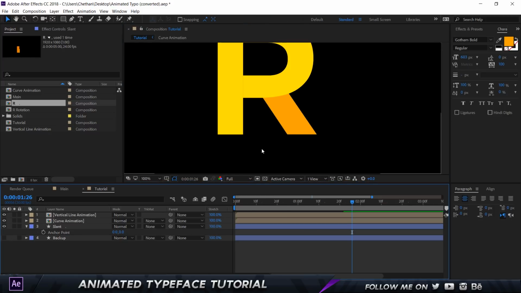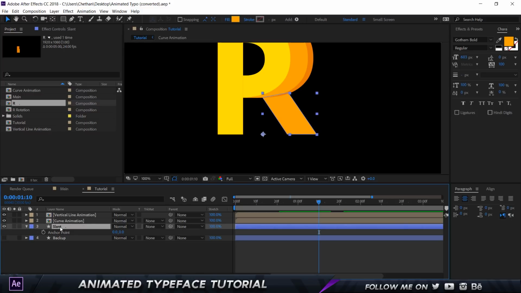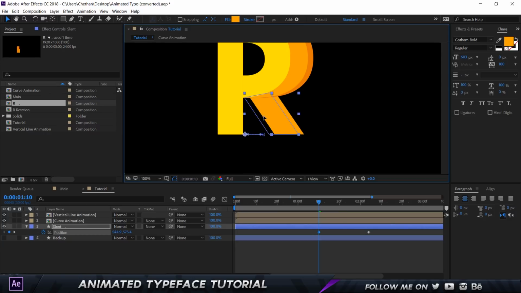Right, it looks awesome. So let's take a look at when we want this animation to start. Somewhere around 1 second and 10 frames. Okay, so press P on your keyboard to get the position property, create a keyframe, go 25 frames forward, and then create another keyframe by clicking on this button. Press J to come back to your original keyframe, and then you can select this and move this over to the right, like so.